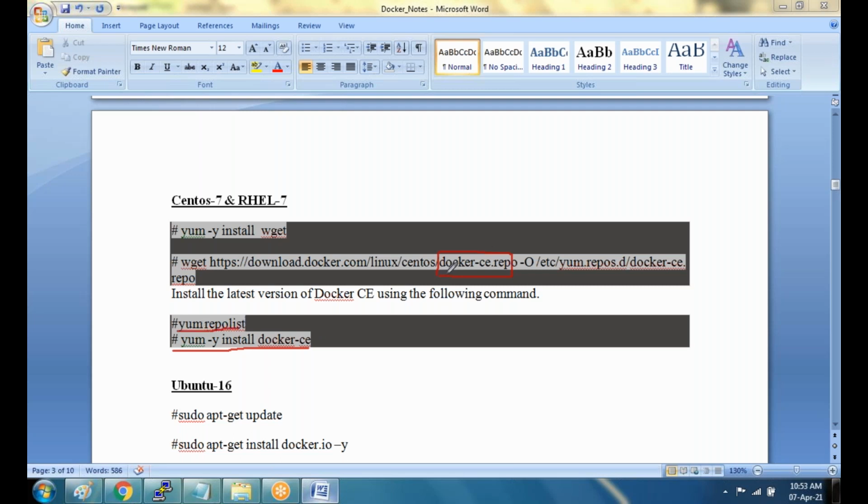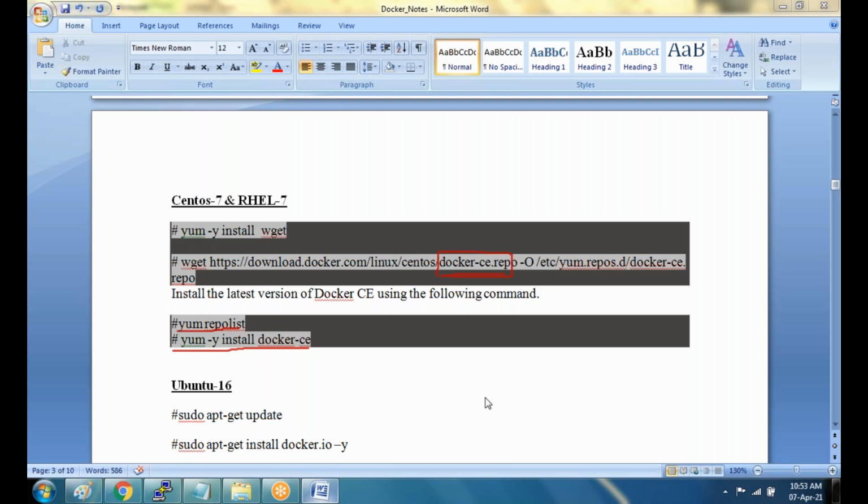This is a new repository, the Docker CE repository, and make sure you activate the repository. Then go with yum repolist, and then you can install Docker CE. Those who are interested in Ubuntu, very simple, apt install Docker. On RHEL 8 again, it's very easy: yum install Docker. Good.